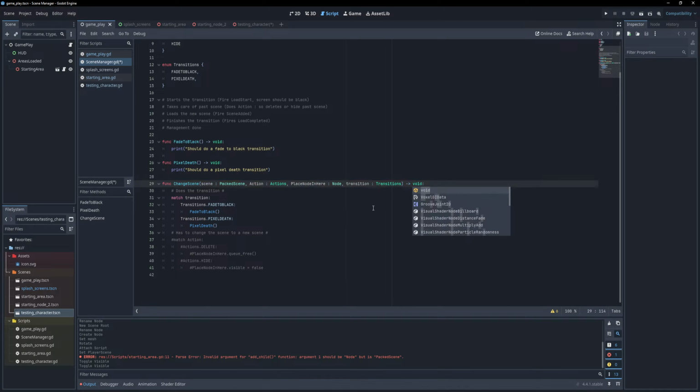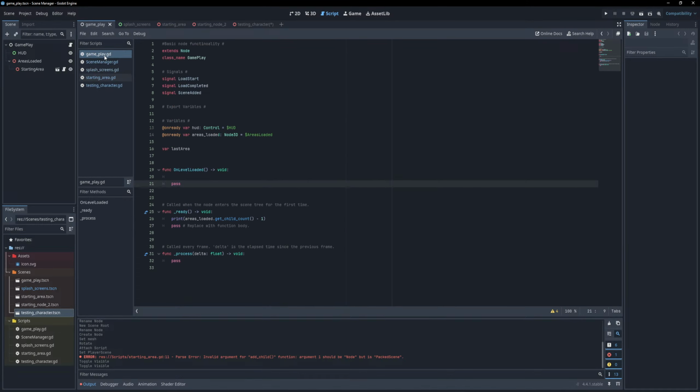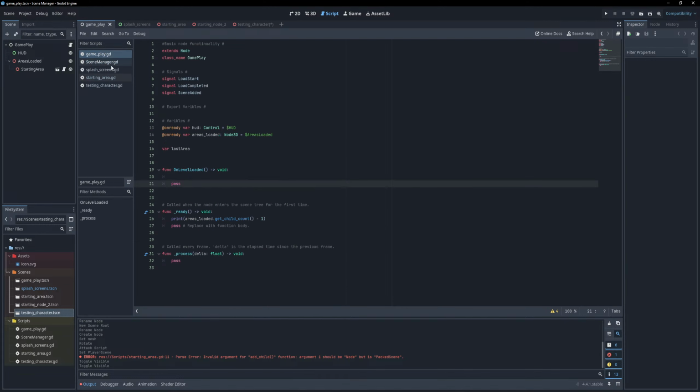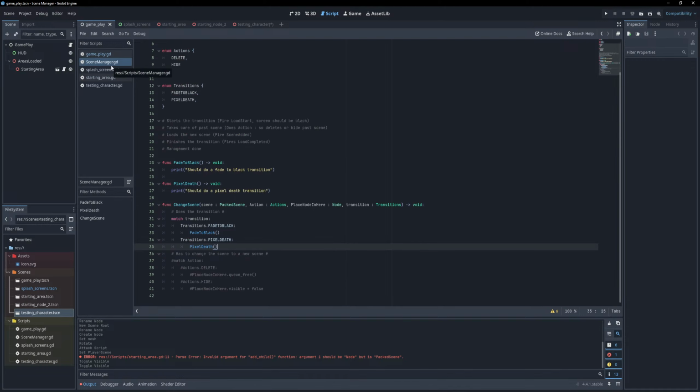Just have it be void. Right, because this is only going to do the transition. For now, I guess. Wait a minute. So it's only going to do the transition.